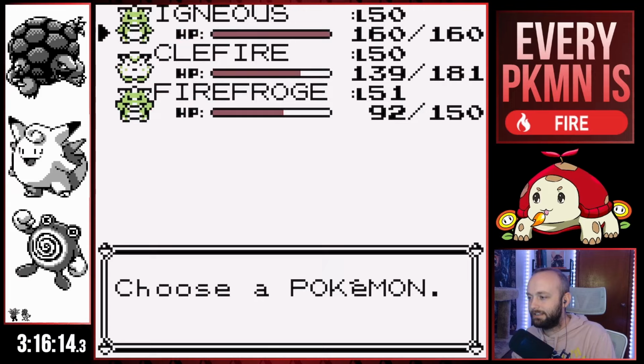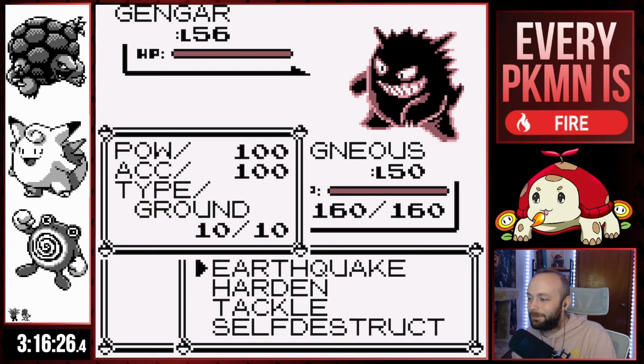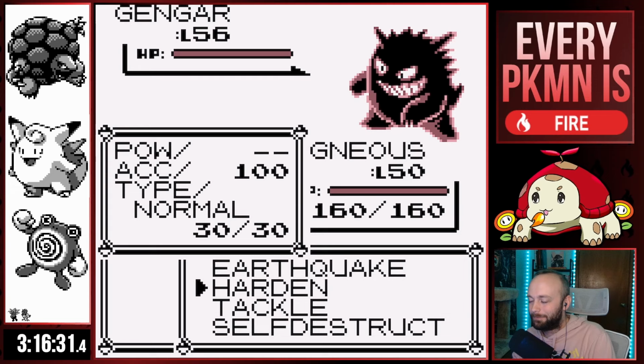All right, so Igneous against Agatha. Igneous is not going to outspeed anything. I'm worried about Nightshade, but let's just see what happens. I mean, honestly, if we can hit, Earthquake will one-shot everything. I don't think I'm going to outspeed even if I do badge boost.